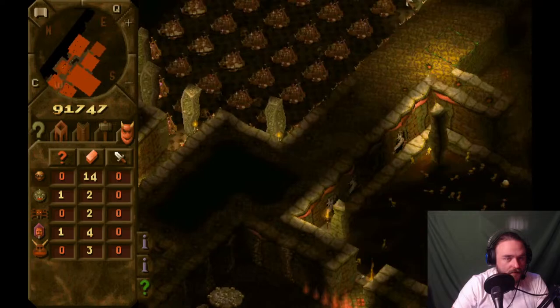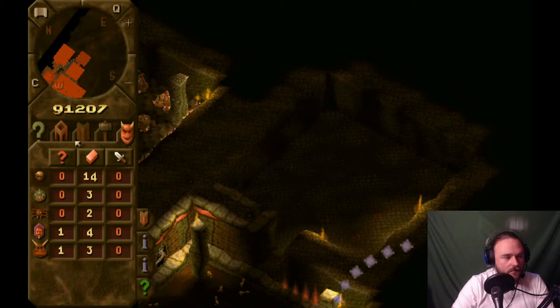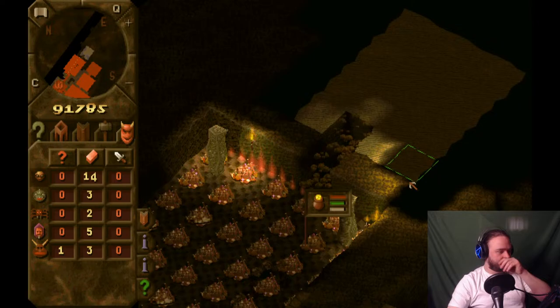How you doing today, Joker? Hope you're doing well. A new spell has been researched. Oh, you know what? I guess I could build a little prison here. Get some skellies going.